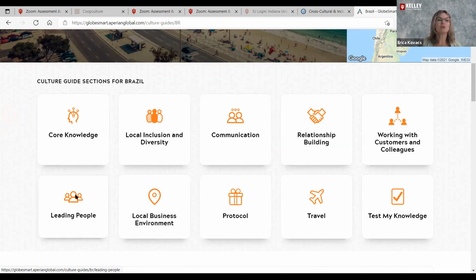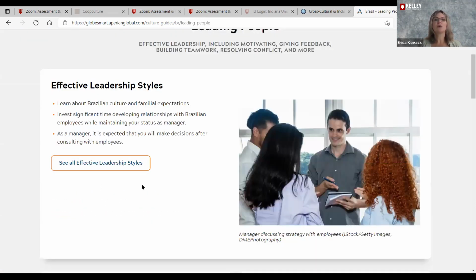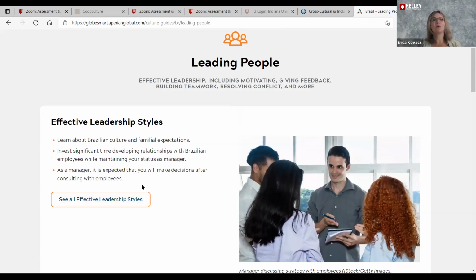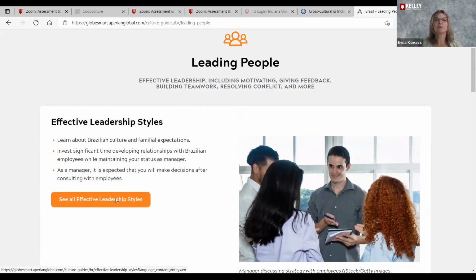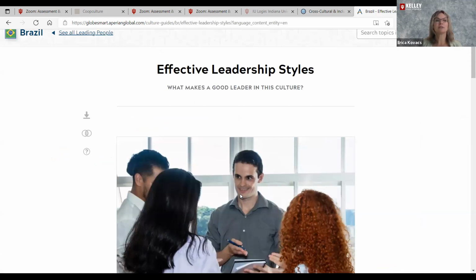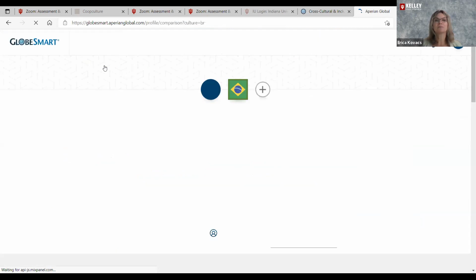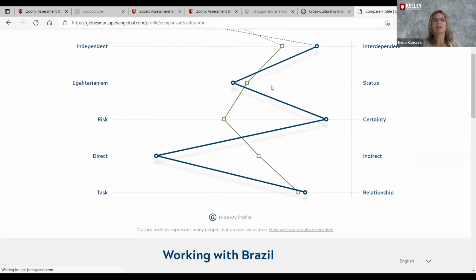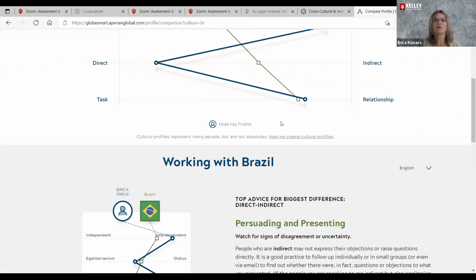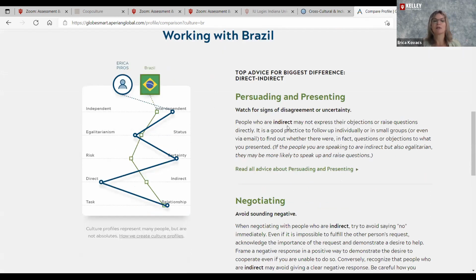So let's go here to leadership. You can see what the effective leadership styles are in Brazil, and then compare with different countries. So here we can actually go and compare Brazil, but I can also compare with the United States or compare with India and so on.